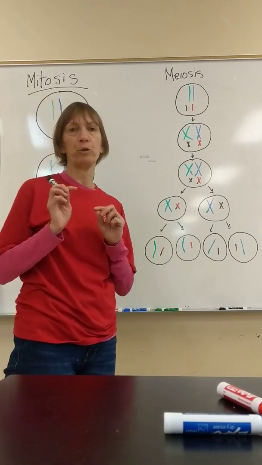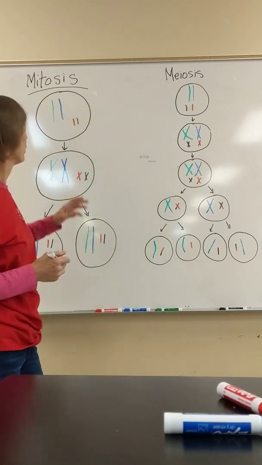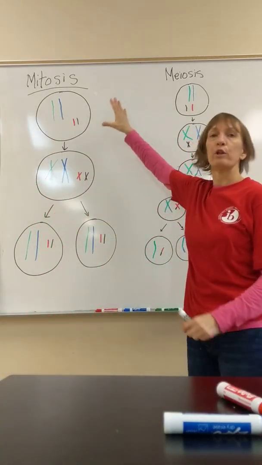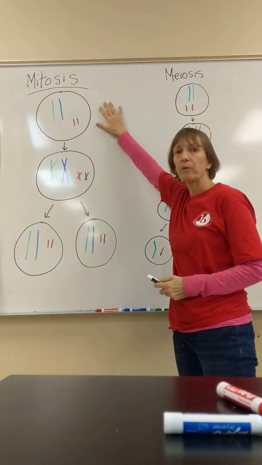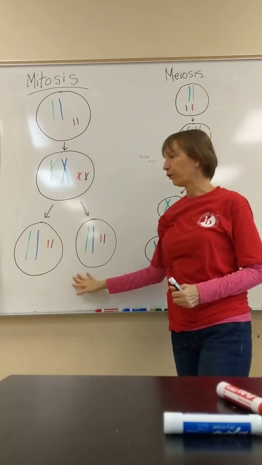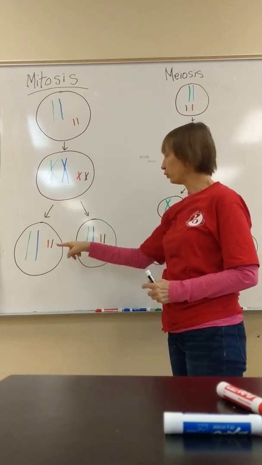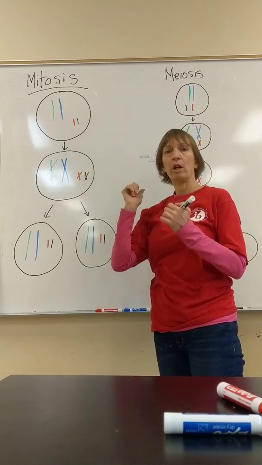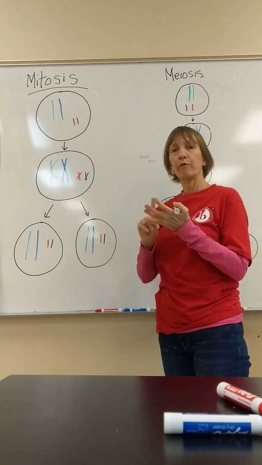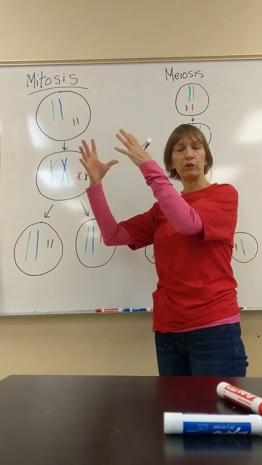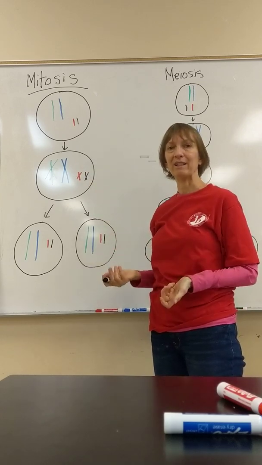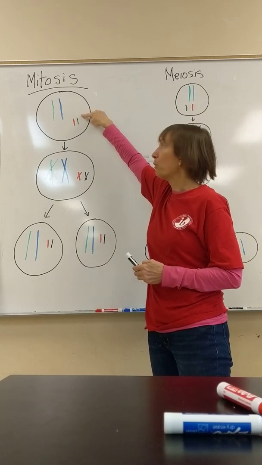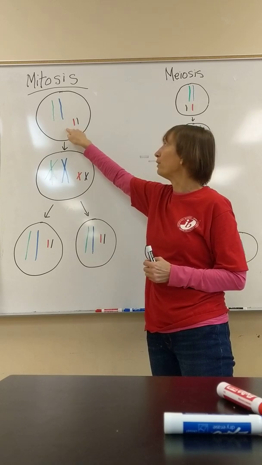I want to show you the difference between meiosis and mitosis. This is mitosis. We've already talked about this. Mitosis is where you start with a single parent cell and you end with two identical daughter cells. The daughter cells are identical to each other and to the parent. This process is used for repairing injury, for growth, so going from a little organism to a big organism, and for replacing dead cells. Notice in mitosis, you start with your cell, it's a diploid cell, that means there's pairs.